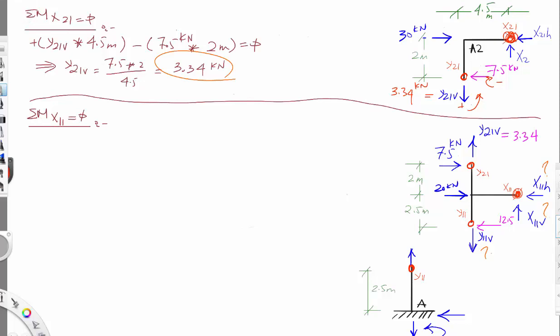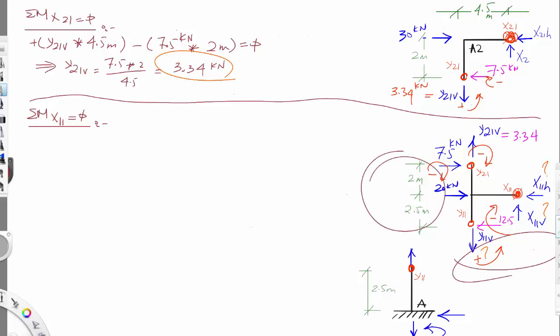Same goes in here, so this will always rotate in this direction, which is counterclockwise. This will rotate in this direction, which is clockwise, negative, and this will rotate clockwise, negative. This will also rotate clockwise, negative. So always, you will see in cases like this, this is the only one that is positive, the rest of them are negative, always. So we'll do that, and just pay attention to the measurements here: this is fixed 4.5, and this is 2, and this 2.5. These ones change, so just pay attention to them, because if you use the first one, you might be in trouble. So I can start with the y11, this one.